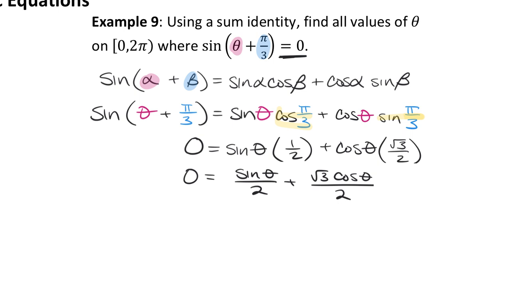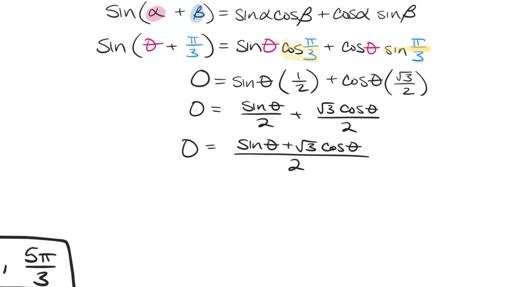Do those fractions have a common denominator? Yeah. Hooray! Let's use the fraction rules we have where we can add together terms that have a common denominator. I hate that it's a fraction though. Can we multiply by something to get this fraction to go away? Multiply everything times 2. What's 0 times 2? Okay, so this is still 0 equal to sine of theta plus square root 3 cosine of theta.